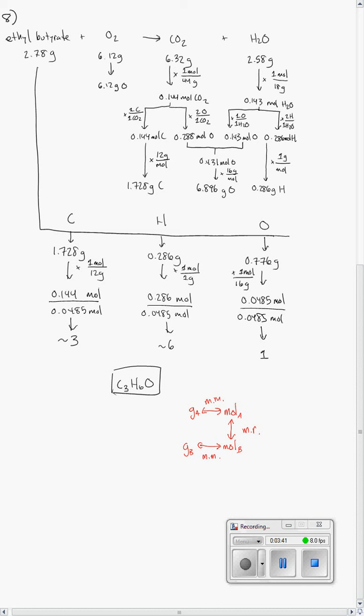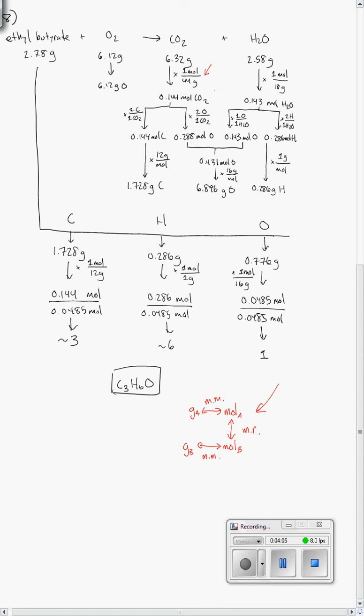So let's get started with our CO2 here. All right, CO2 is made up of carbon and oxygen, so we want to figure out what the mass of carbon is in this CO2 and what the mass of oxygen is in this CO2. So we can go around this complete cycle here to go from grams of CO2 to grams of carbon and oxygen. So we start off here. We use our molar mass of CO2 to yield moles of CO2.